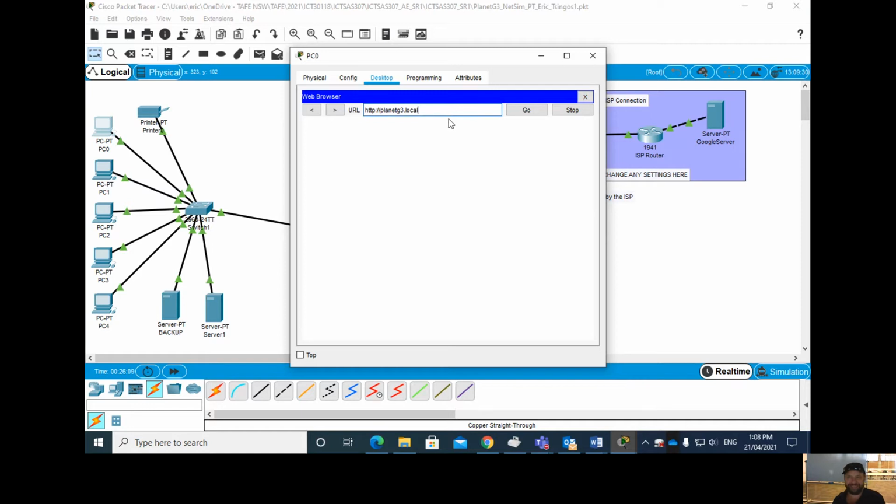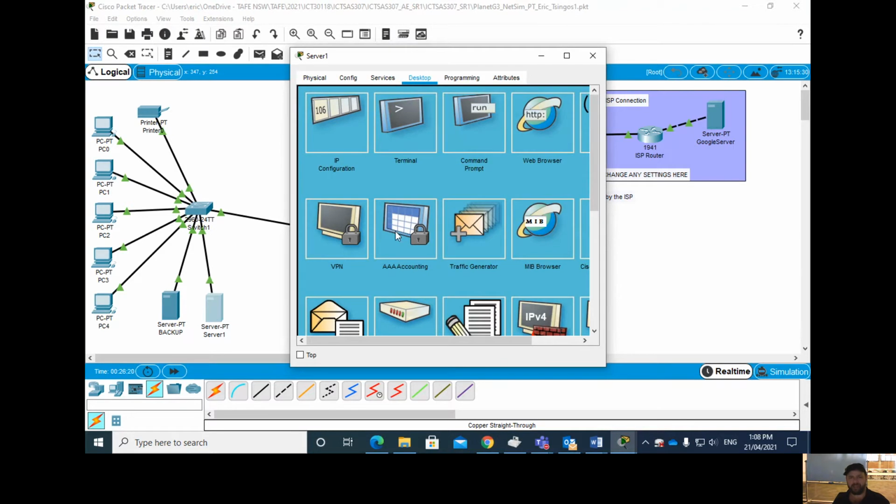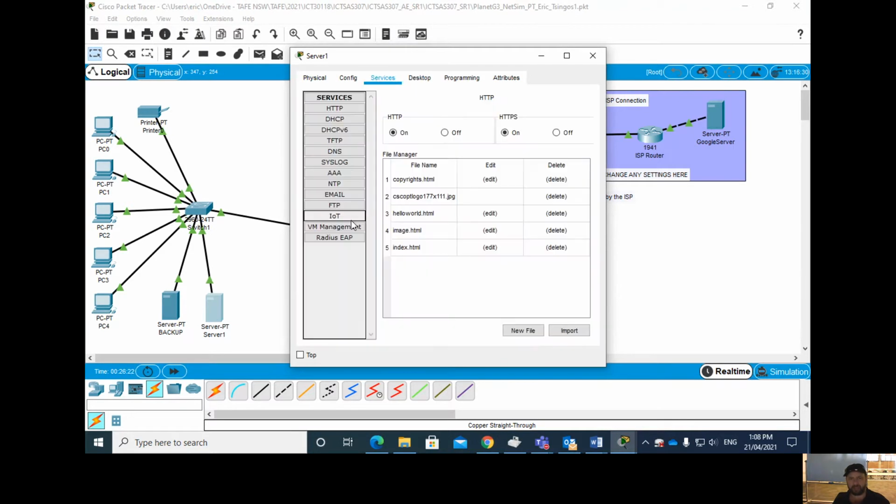Oh yeah, because I think it's a different name. Oh, because we probably didn't enable it in services. Did we? No, it's on HTTP. It's on. Index. And what's DNS? Does DNS work?